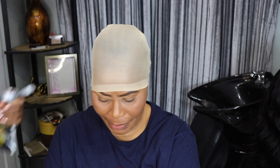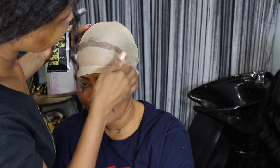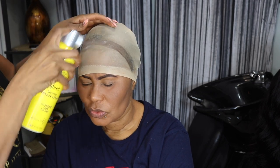Starting off with my wig cap, I went ahead and used a tan cap that matches her skin tone. Then I'm taking my Got2b glue gel, and I'm going to be spraying it around her hairline just to keep the stockings in place. And then I'm going to go over that with the Got2b glue freeze spray. I'm going to spray it all over the hairline, and then I'm going to put her underneath the dryer.